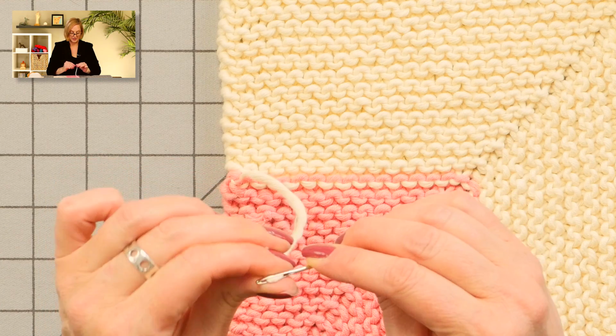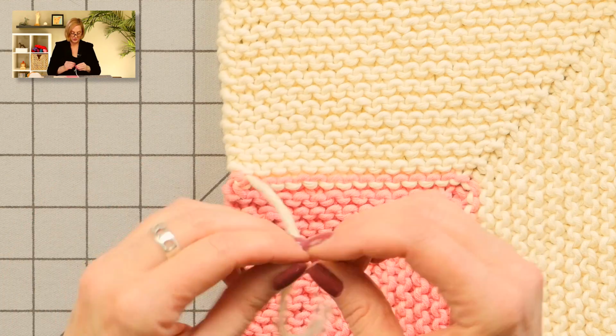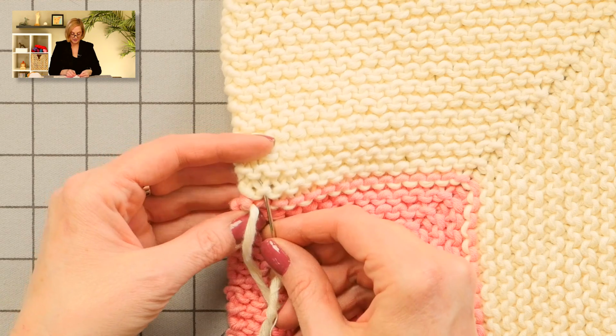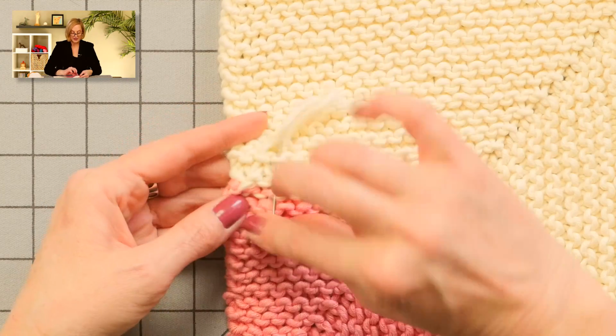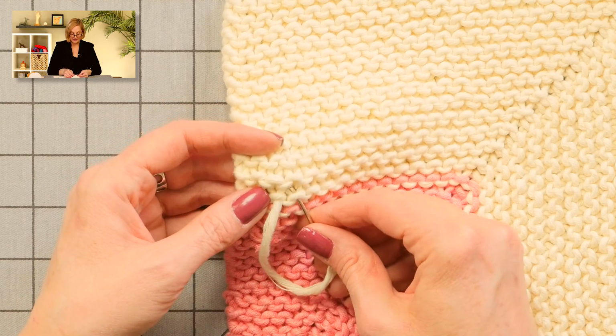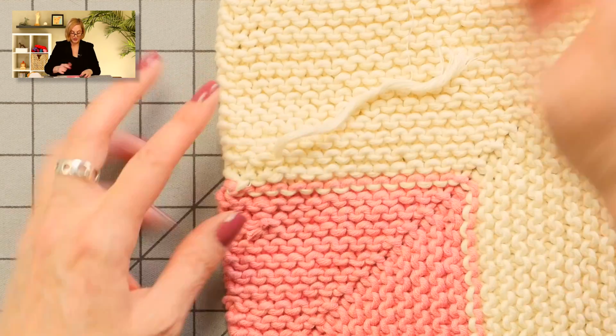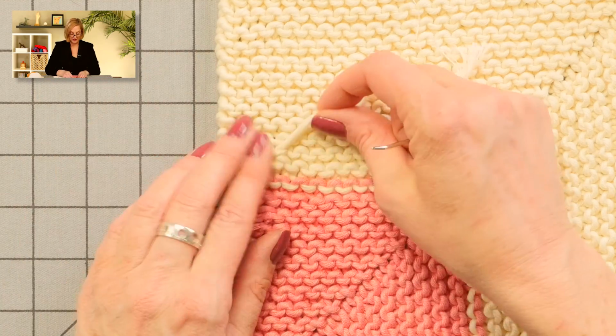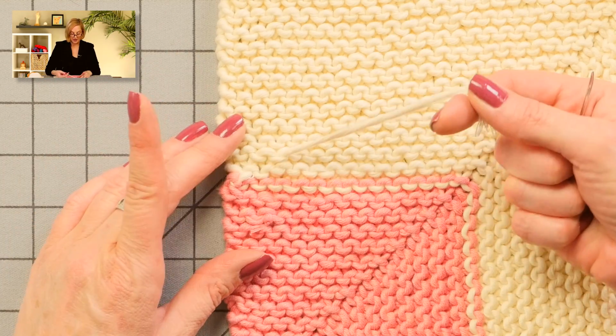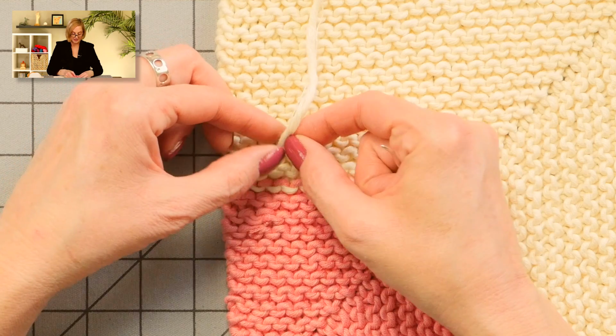We'll do this one more time. I'm going to get this end away from the edge. You know, when you're weaving in cotton ends or wool ends, the whole point is just to weave it in, and then eventually the wool kind of sticks to itself, and that's how it secures the end. But cotton doesn't stick to itself, so we have to take these extra steps.